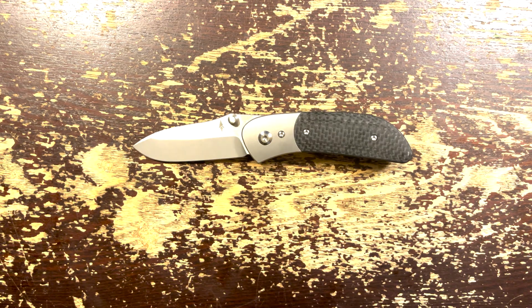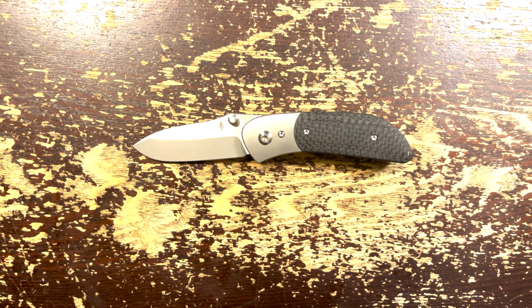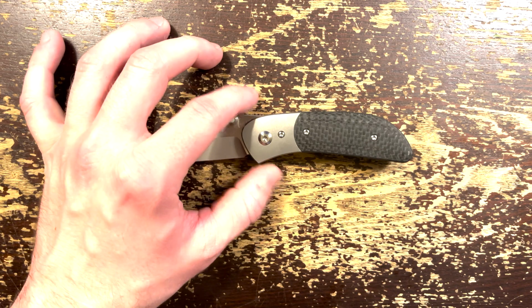Nothing at all. And I haven't even taken it to the coast yet, but I will. I can't think of a better knife, though, for coastal living or to keep on a boat, especially a fixed blade made of this material.